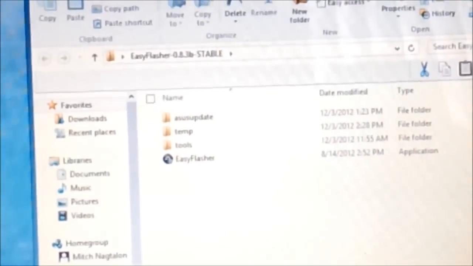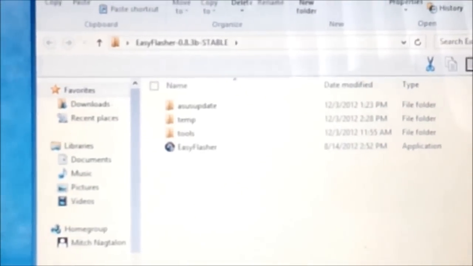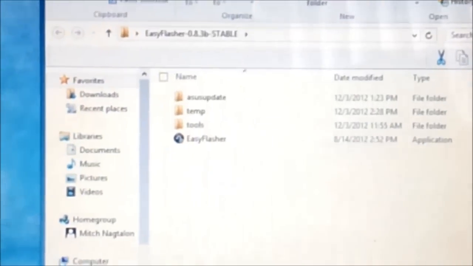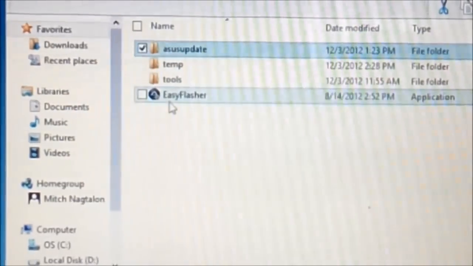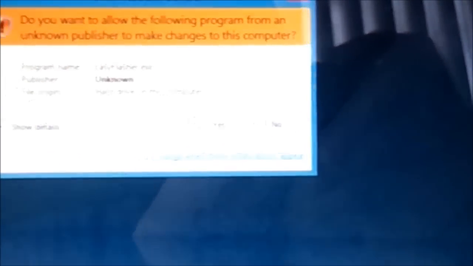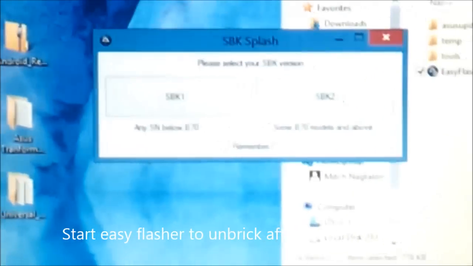I've run this maybe 20 times last night trying to figure this out, but it's the only one that was able to get in touch with my Transformer and got it back up and running. So we'll just go ahead and start the EasyFlasher. Do you want to allow this computer? Yes, because my device is bricked.